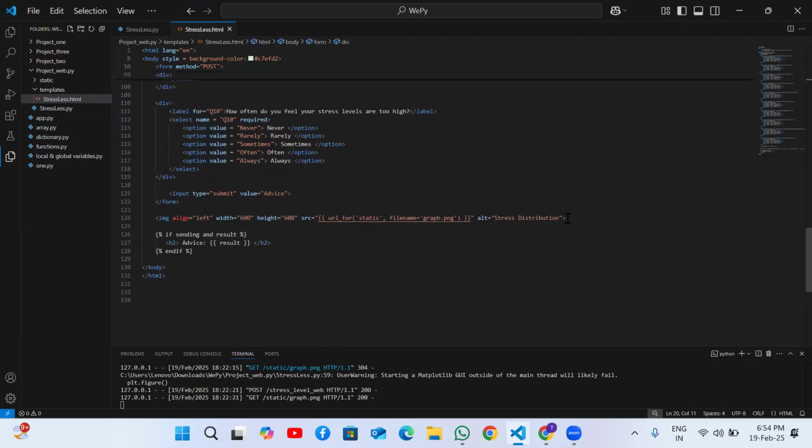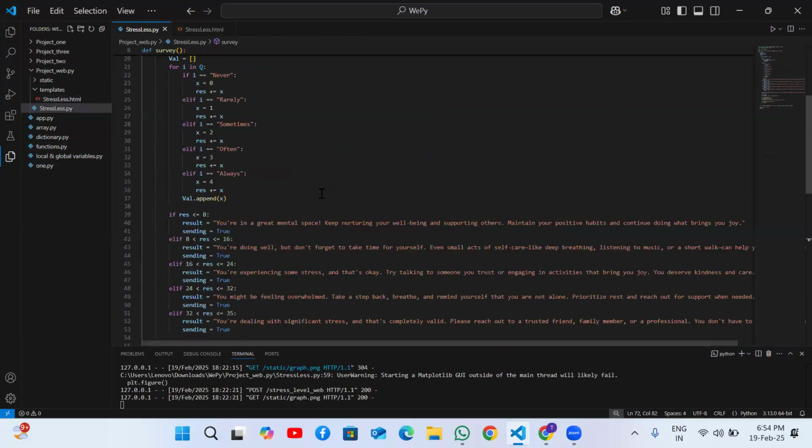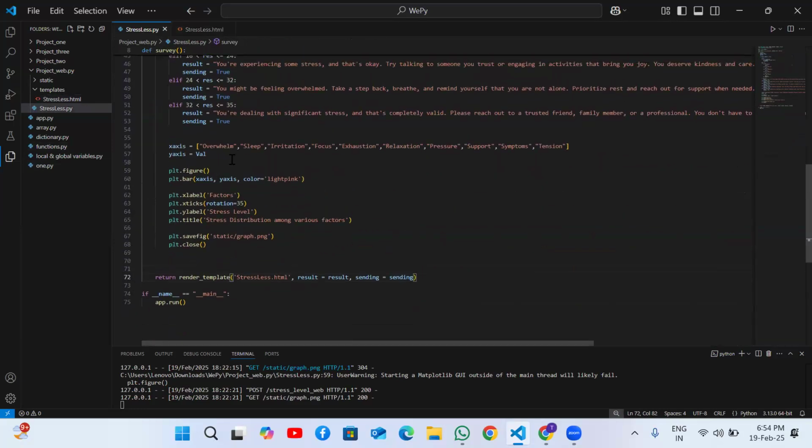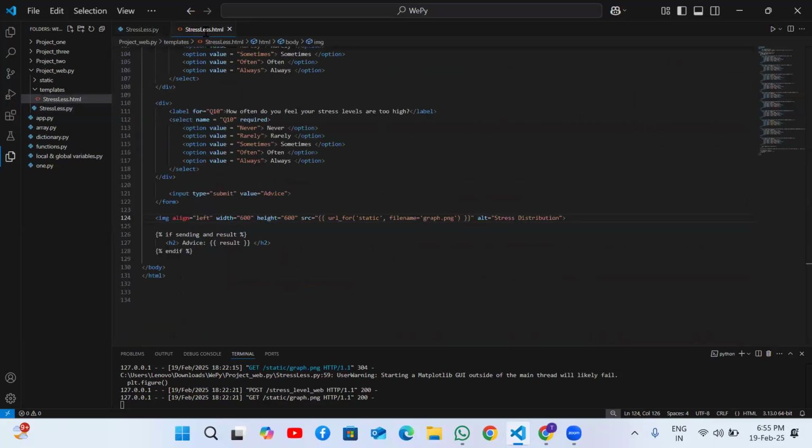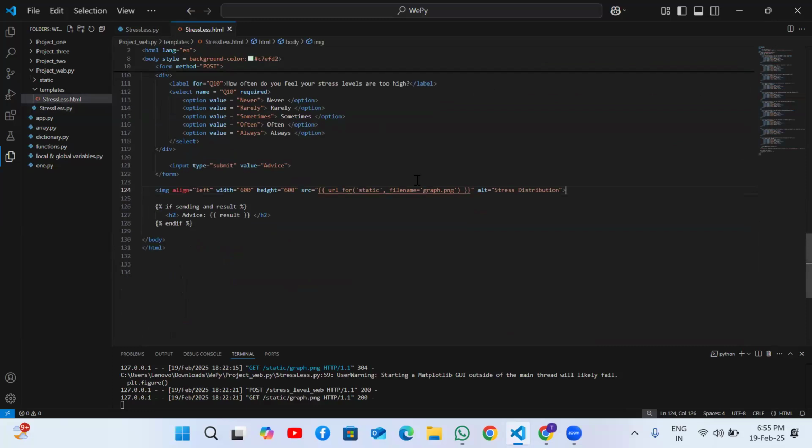And then this is for the image that we're adding, because we are presenting a graph, where in the Python file we have overwhelm, sleep, irritation, focus. All these things will be presented in the graph. For that we have created another folder called static. So this is the alignment and then width, height.